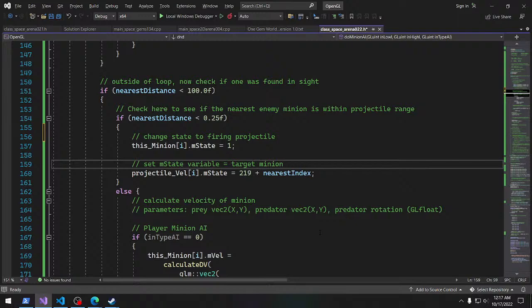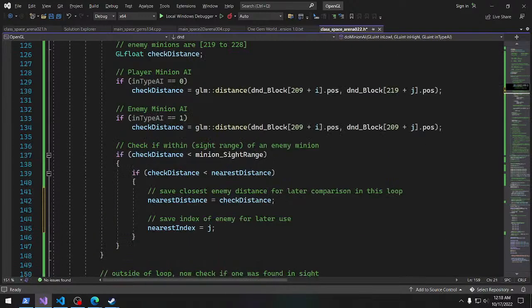Set state variable target minion. Okay, this is going to happen, because the projectile velocity of the minion state is... so we're setting the target for the minion.